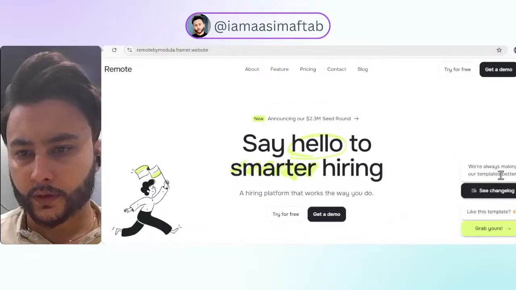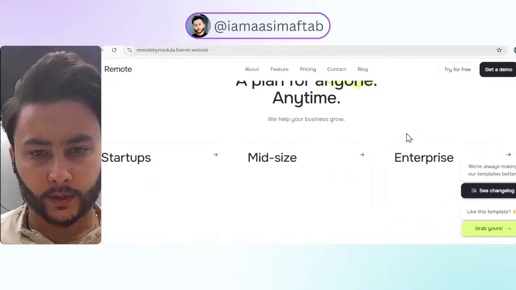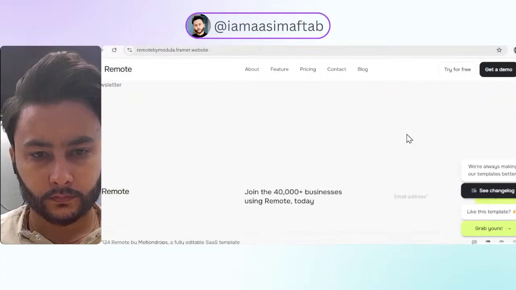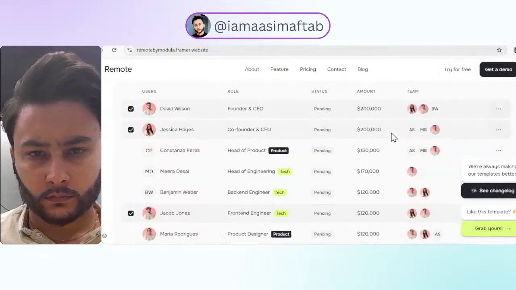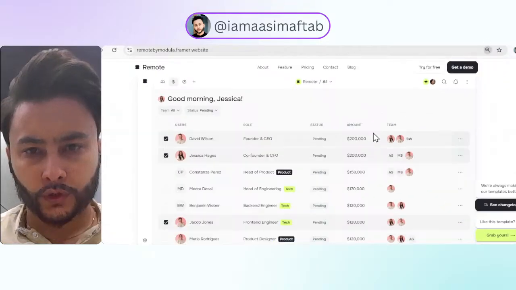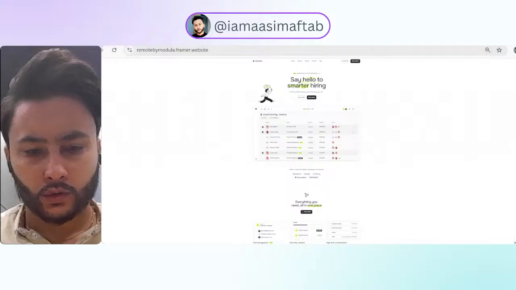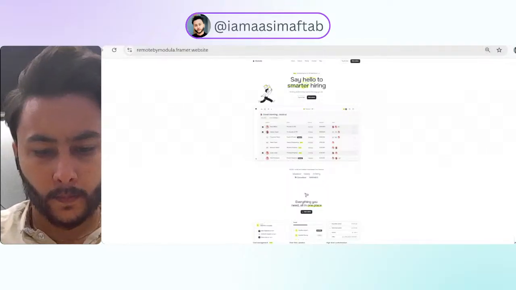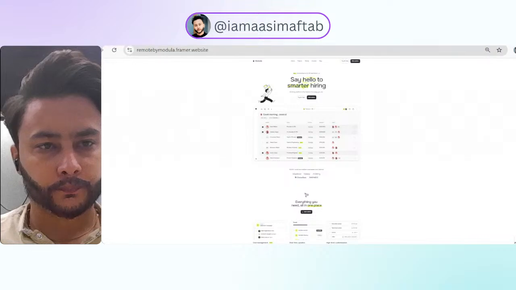Okay, here it is. It is a beautiful website. I would take some screenshots here and try to replicate this in Bolt.